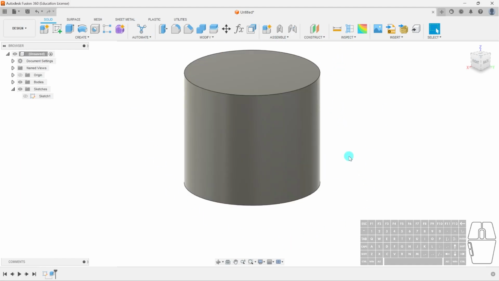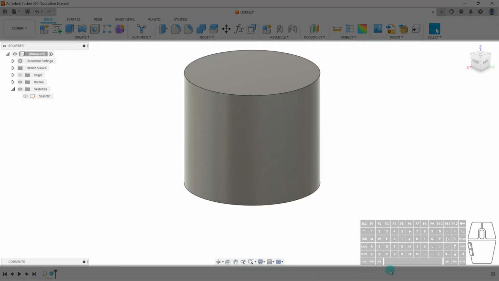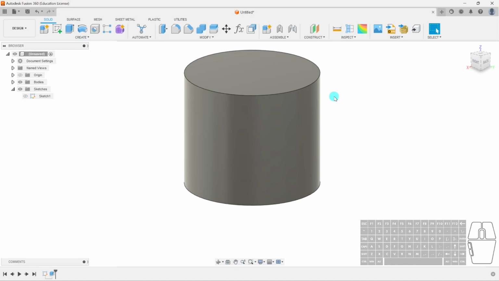That's just an example. And the reason I did that was because I want to show you the next thing, which is exactly what you just saw, the canvas, right? So everything you see here, this white space and all the objects within it, is called your canvas. Anytime you make any changes to your 3D model, they should be reflected here on this canvas.